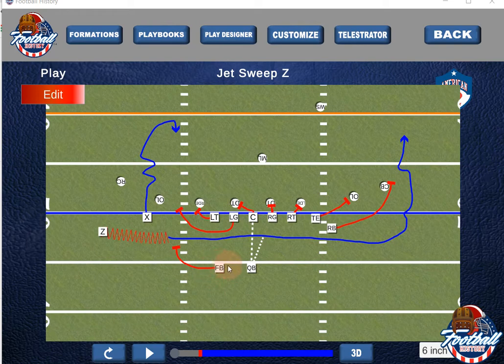As you can see here, this is one of the plays, the jet sweep. What's so good about this is, with being able to design your own plays, you can do a lot of things that you want. Here we got the Z receiver going in motion, and then he's going to just cut across the middle, and the quarterback's going to flip the ball, and he's going to try to get around the end and get around the defense.